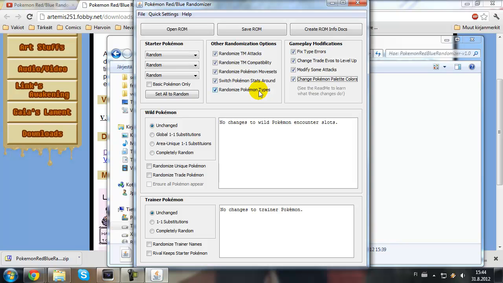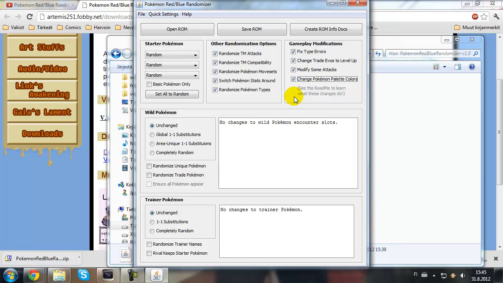Yeah, anyways. And then change Pokemon palette colors, and this one kind of relates to the randomized Pokemon types. So every type has a certain color palette that they go with. For example, pinks are normal types, red or yellow are ground types, brown are fighting types, and so forth. So when you randomize the Pokemon types, you can actually know what kind of type, let's say, a Starmie can have, because we tried this out just now, and our Starmie was green, and so it meant it was a grass type, and actually it was a grass flying type.